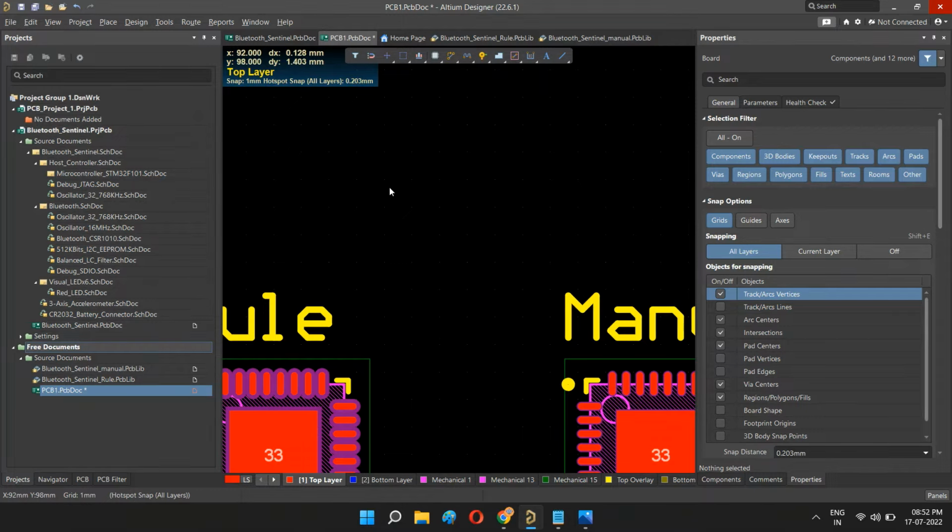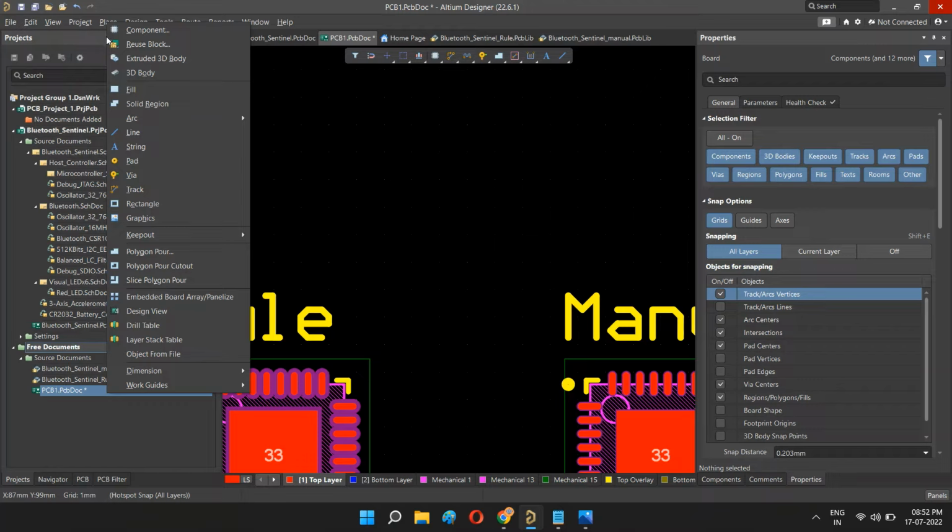Suppose this is my PCB board, and I will place two through hole pads now. The easiest method is, you can see here, place. The first letter is P and there is an underline. That means for placing anything, you have to press P. That is the shortcut.